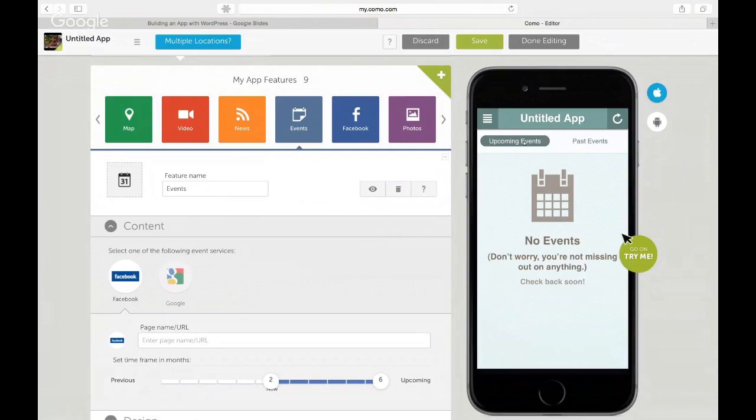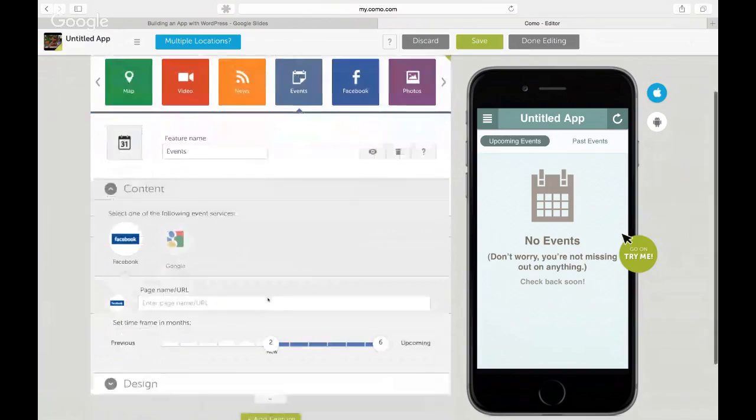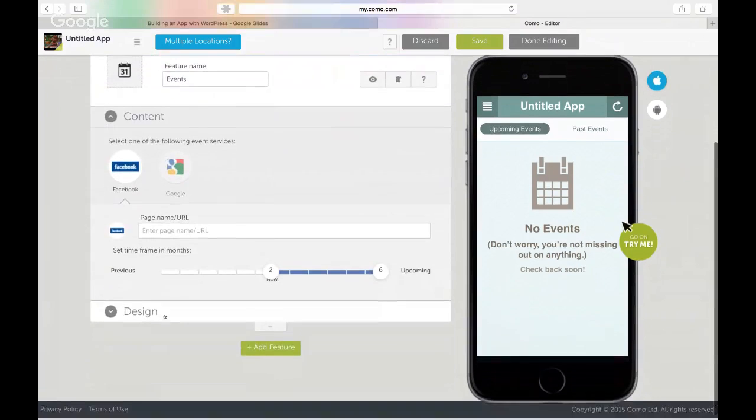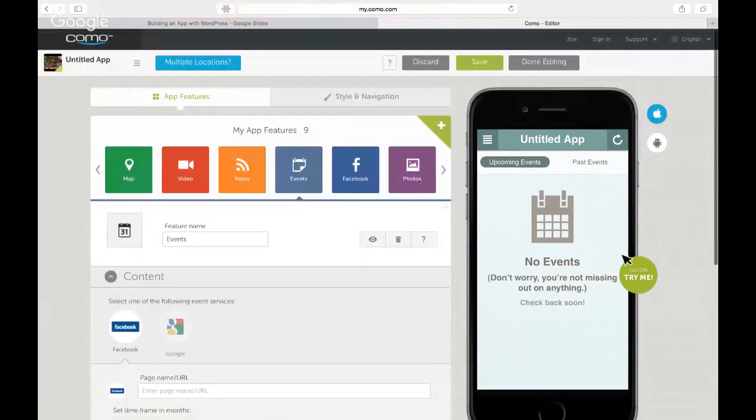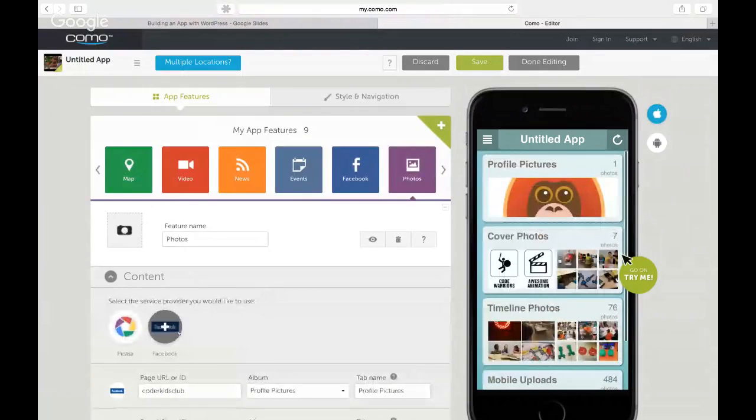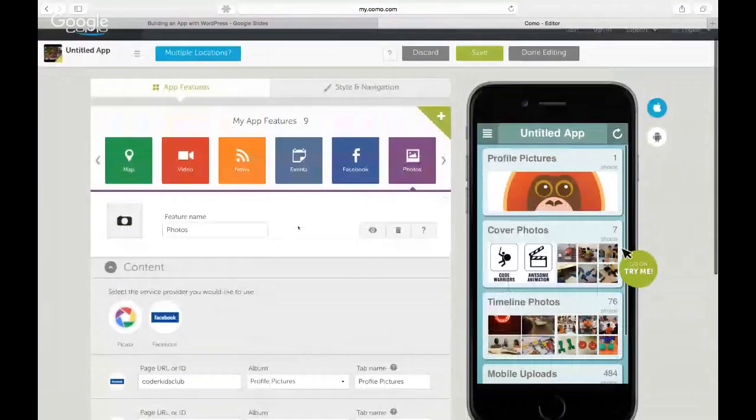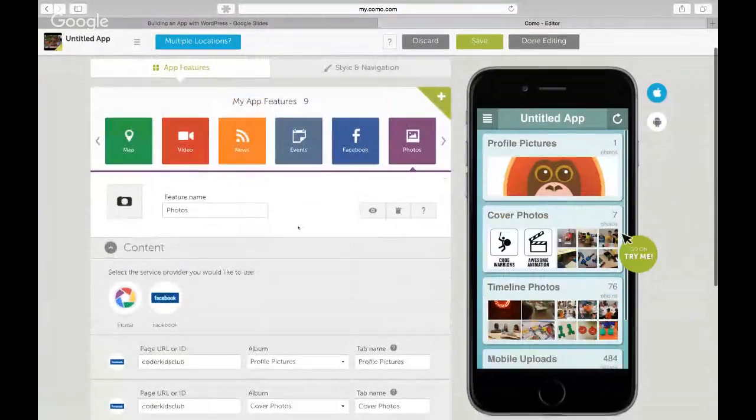So if I was, and there's actually a way to add the events to Facebook, and then there's a plugin that lets me get the events from Facebook into the event calendar that we're using in WordPress. So in a way, I could integrate them a little bit better. Haven't done that yet, but I could get that information in there if I wanted to. And let's see, so photos, they're coming from Facebook. I could add Picasa if I wanted to. I probably would add Picasa instead and just have an app-specific stream for my photos.